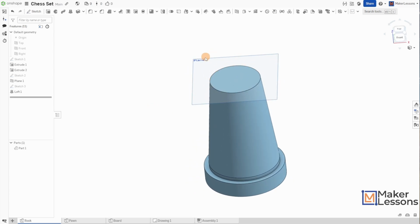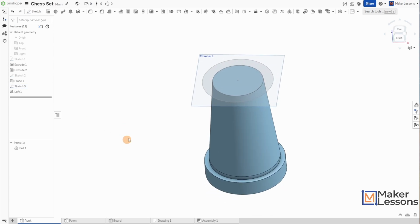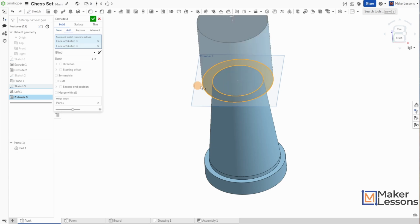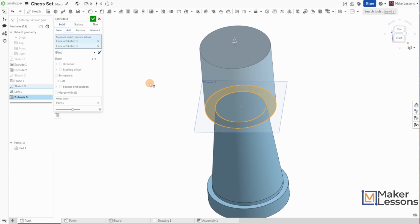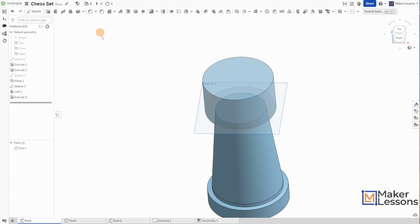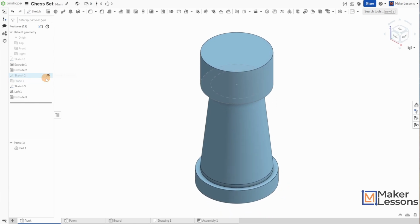I had that second circle there that I'm going to use for the top. So let's turn my sketch back on. And I'm going to extrude this now. I'll extrude this whole thing. All right, so make sure you're clicking on both, otherwise it's going to want to make it a separate part. And I'll extrude this whole thing up, 0.5, enter, check mark, turn off my plane, so you can see things a little better. That sketch in the background, turn that off too. I'm almost done with my rook.